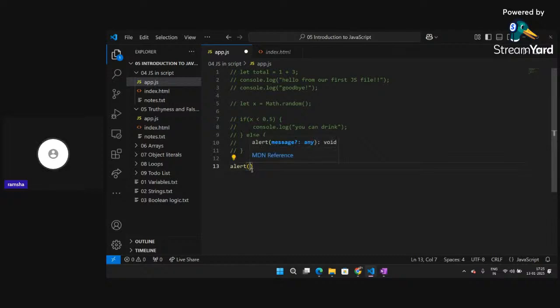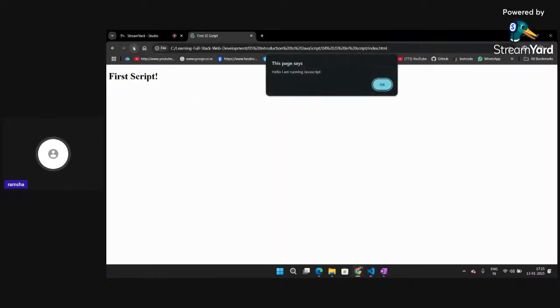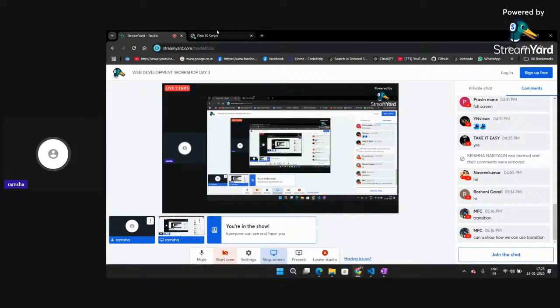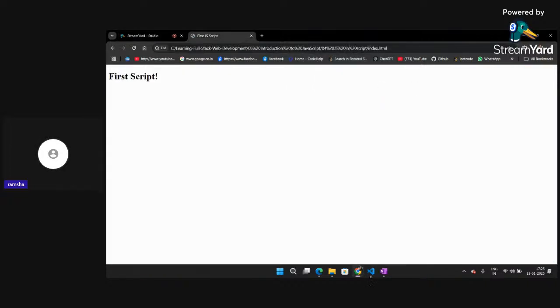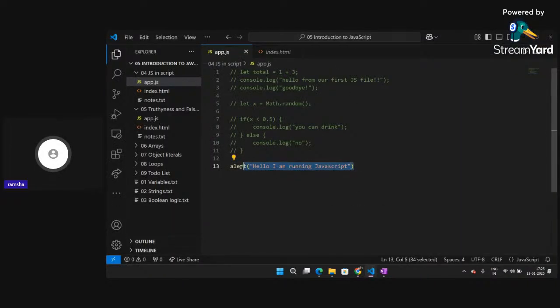And I say alert, hello, I am running JavaScript. I hit save, go back, click on refresh. So if you are able to see, I am able to get an alert on my browser, right? This shows that our JavaScript file is now connected.